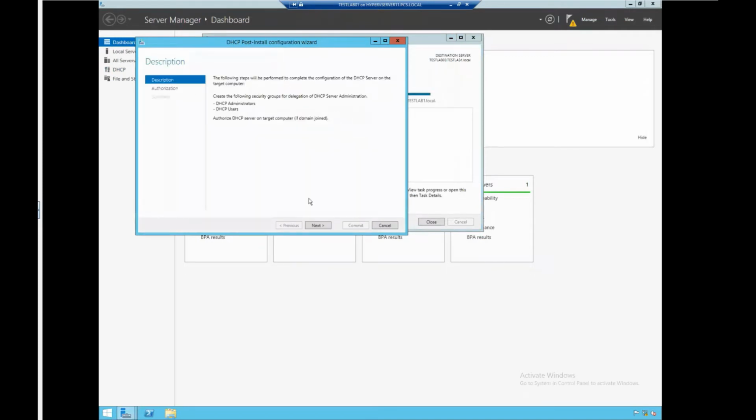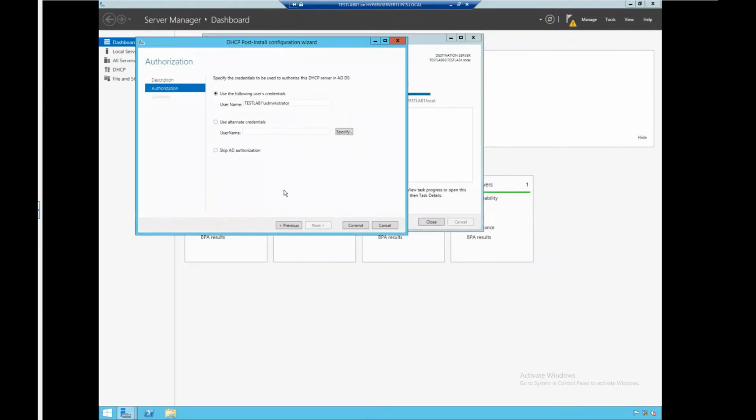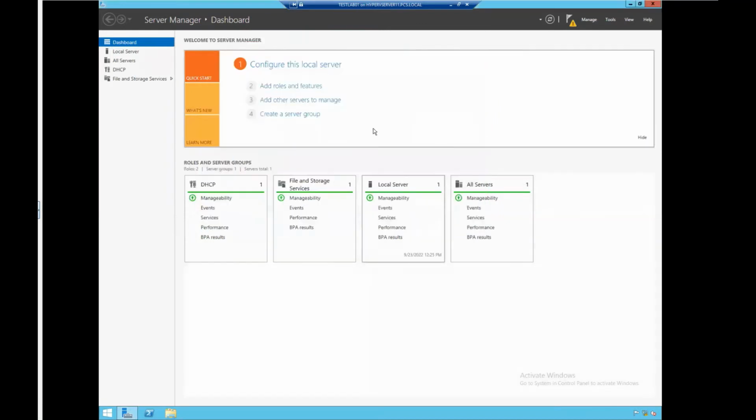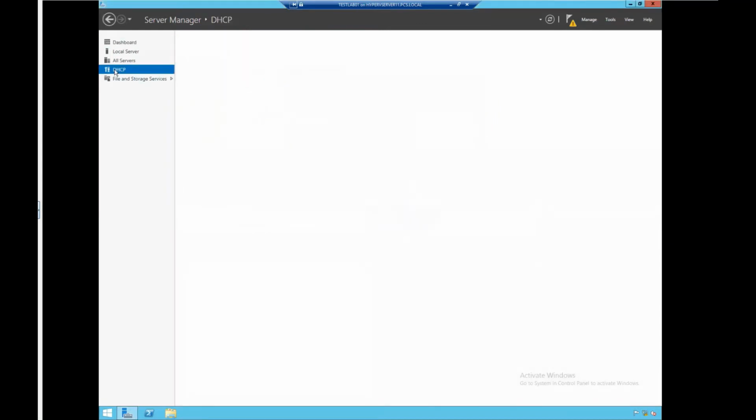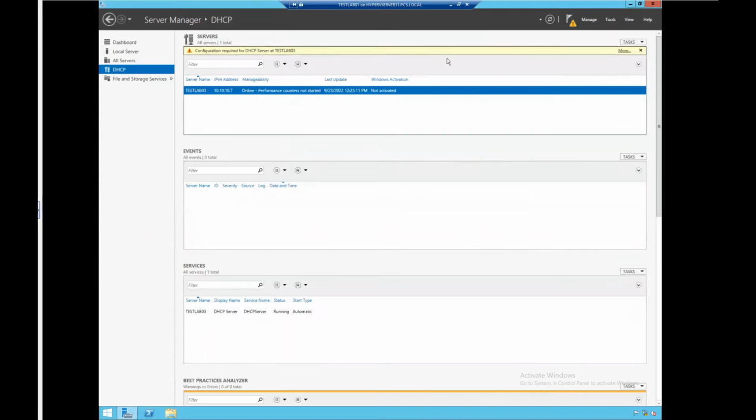We're going to get a management pop-up here. And there are a couple of ways we can go through this. I'm probably going to cancel out of here because I actually want to walk you through the management portion of it versus walking you through the wizard here. I want to walk you through a default setup. This is going to be the username portion and these things here for the AD DNS. So for here, we're going to go ahead and say cancel out of here, and we can go ahead and say close here. And we're going to go over here to DHCP. This is going to open up there.